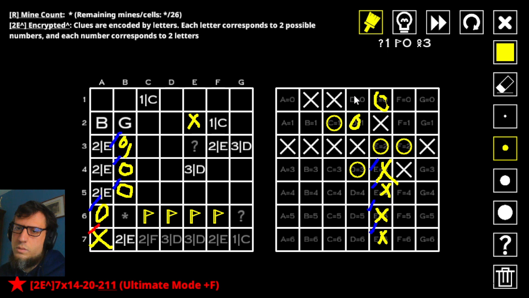It means that D equals 1 is the other option for that, which takes out B equals 1 as an option, which... What? Forces B equals 3 as a requirement, but then this can't fit 3? Wait, hold on, what? Okay, first of all, what the heck? Am I going crazy here? 2, but E could be another option, which is... Oh, D and E could both be 0. I just completely missed that idea.